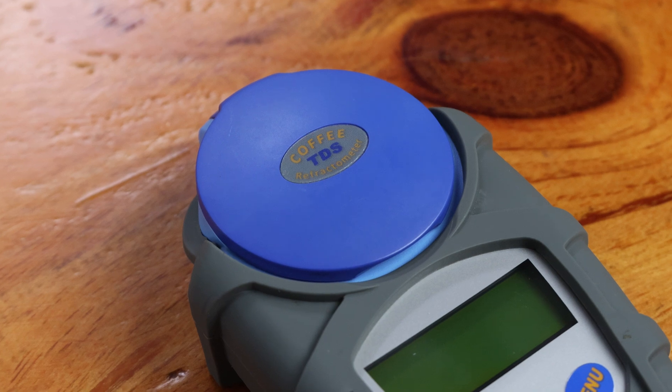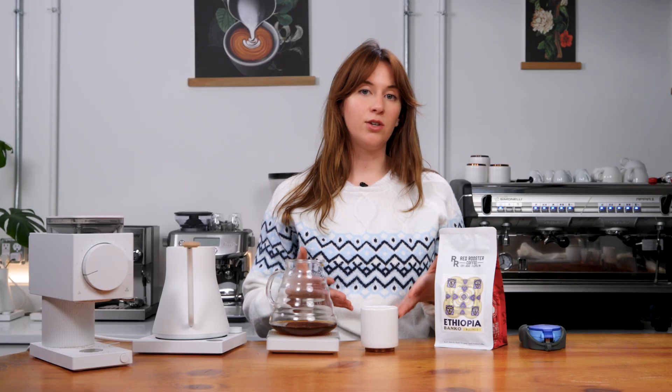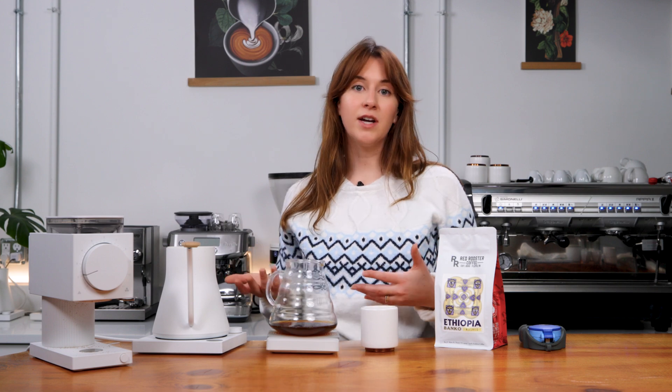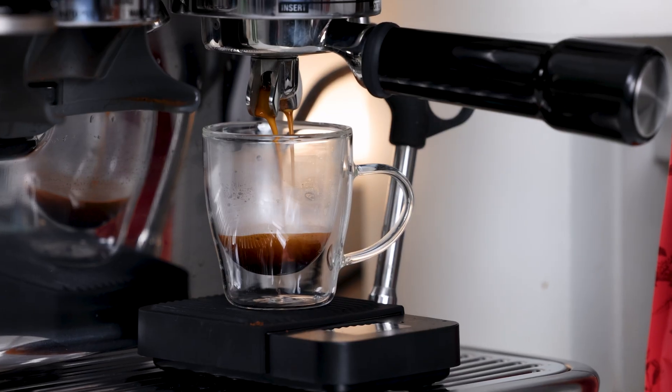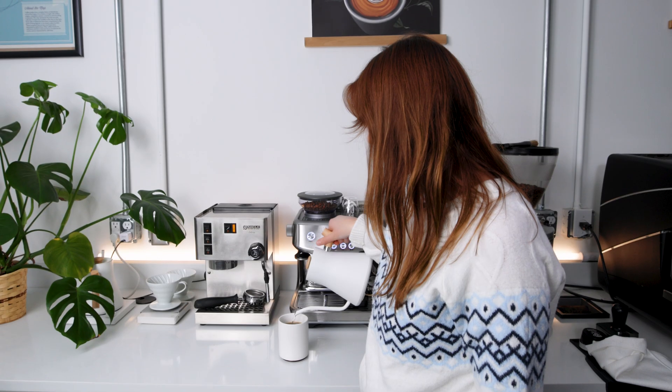We're basically bypassing those too, adding water so that it's clean, aromatic, and nothing but delicious coffee. At home if you don't have a refractometer, you're just going to taste as you go until you get to your preferred strength and taste. Coffee is subjective and that's what makes it so fun. The bypass is great to use if you're brewing for yourself and a friend with different taste preferences — you can enjoy the coffee together at different strengths. A great example of bypass is the Americano, which has been around since the 1940s when World War II soldiers would dilute their espresso with water because it was too strong — that's a bypass. This Ethiopia Banco scored a 96 on Coffee Review, so don't miss out. Try the bypass, let me know what you think. Cheers!